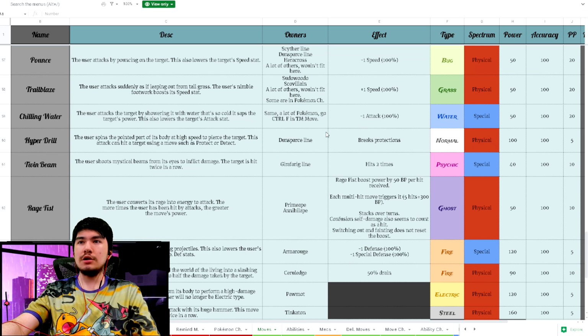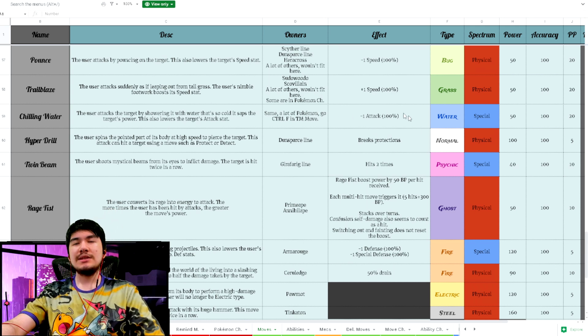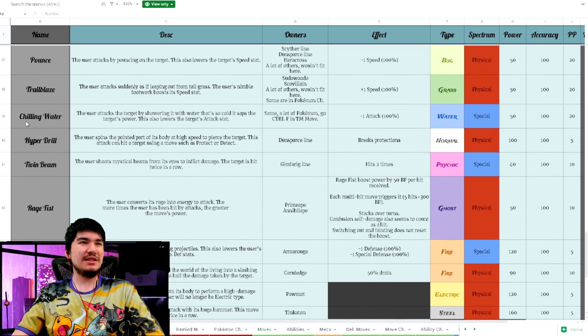We have Chilling Water. It is a bunch of these base 50 moves. Base 50 is just not enough. The user attacks the target by showering it with cold water. It also lowers the target's attack. It's a guaranteed -1 on the enemy at base 50 power. Just not good enough, bro. Maybe you run this instead of Scald. It's like a pseudo Scald, a guaranteed kind of Scald. But it's base 50 and it doesn't linger. Doesn't seem that good, bro. A lot of water types get it, though. It makes sense because it's not that good.